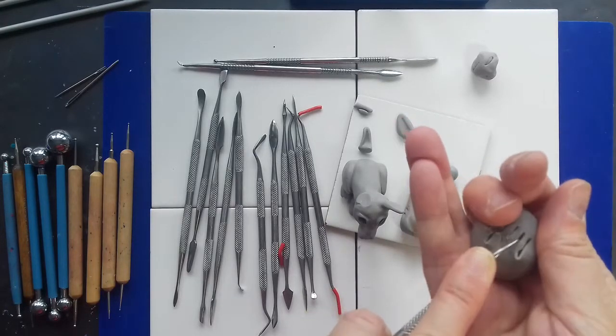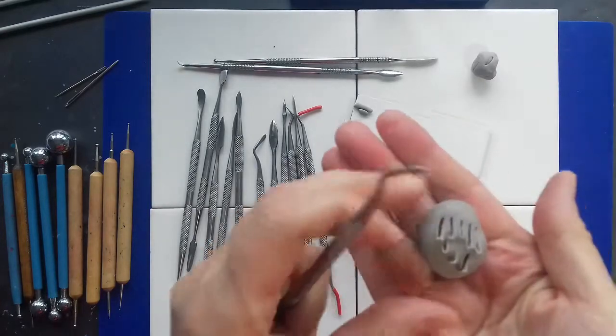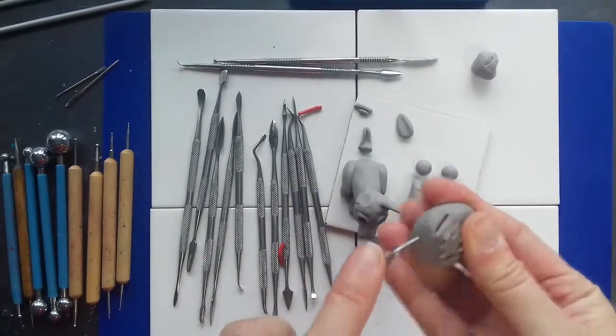As you can see, you can create very interesting textures with these tools, so I will definitely use them in the future for my sculptures.